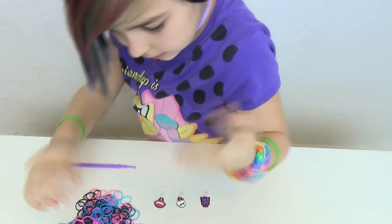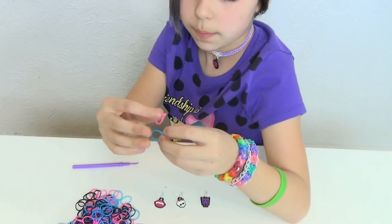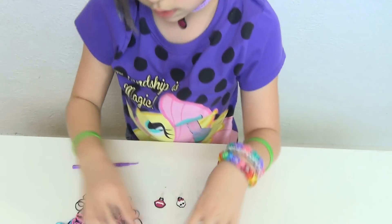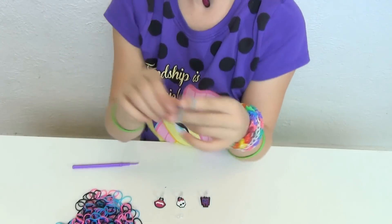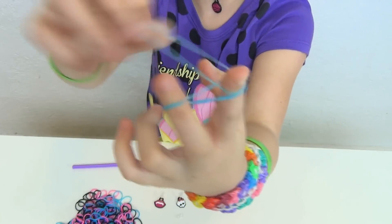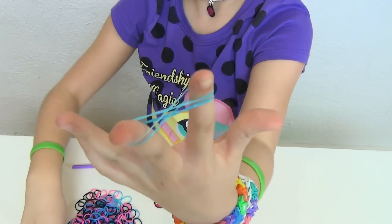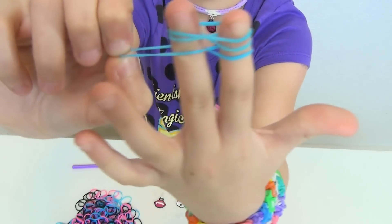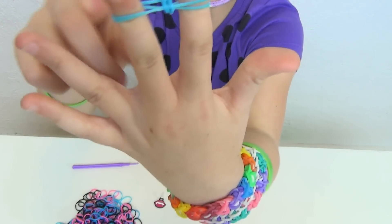I'm going to make the bracelet and I've decided the pattern — it will be blue. I'm going to do three blues, then three pinks, and three blacks. If you want to learn how to start it out: what I do is twist the band like that, then grab my next one. You need three up here — that's how I do it. You only twist these ones when you're just beginning, then I pull the bottom one over the others. You might have to scoot them down every once in a while because they start going up.